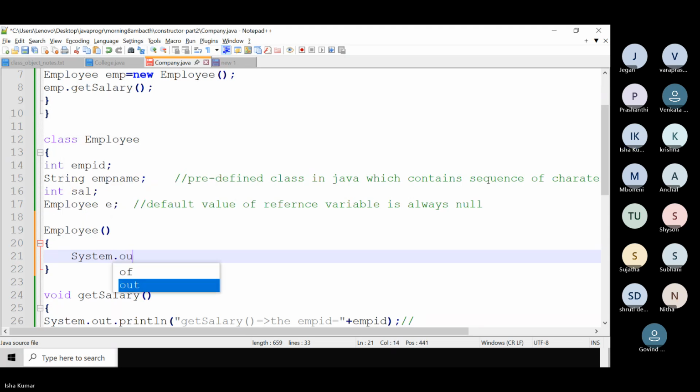So what's the rule? We should not define it if it's not parameterized, right? In case of parameterized, you must define. But if it's not, we don't have to define it. In Employee, as per your requirement, it's optional. Either you define or don't define. Implicitly, it gets executed internally by the JVM. And just to make sure, this is the default constructor, right? Yes, this is default. Default will get executed implicitly at the time of creating an object.